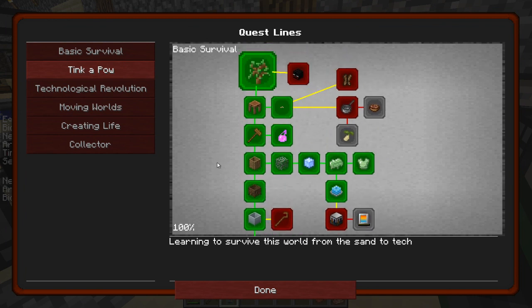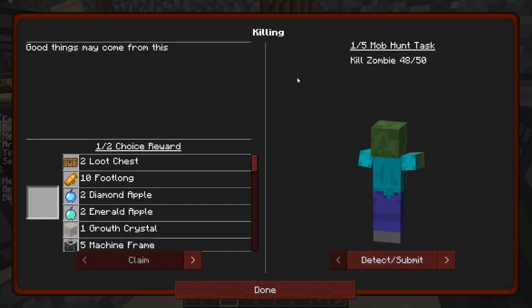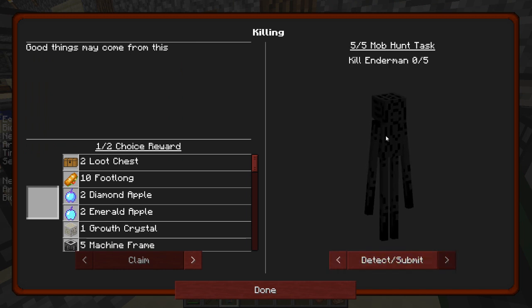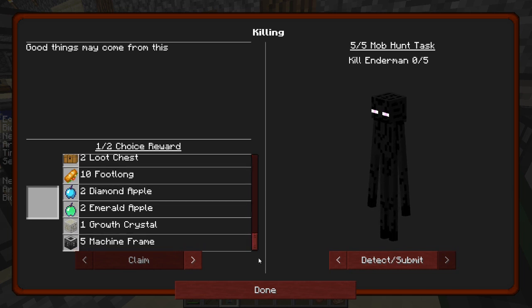For the Ender IO item ducts, I'm going to need to kill Enderman. The killing task is also there, the quest for killing Enderman 5. I need some Ender Pearls. And so I need to kill a load of Endermen. And I haven't seen many Endermen around, really.